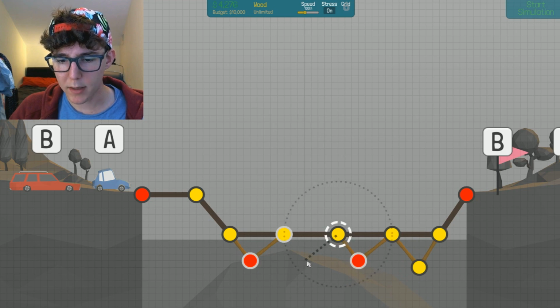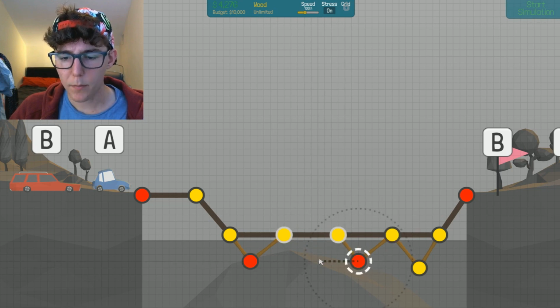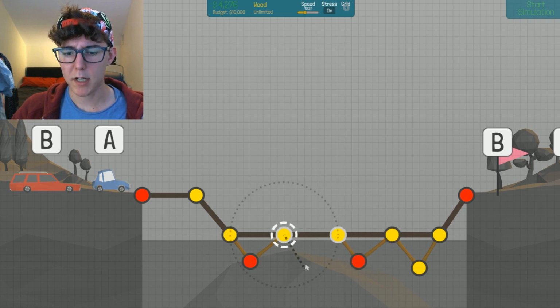So these red points, I think, are... Am I too close? Is that what that's saying? Oh, that's gonna go from that. No, wait, why is it not letting me place wood? I don't even know. I don't like these shenanigans.